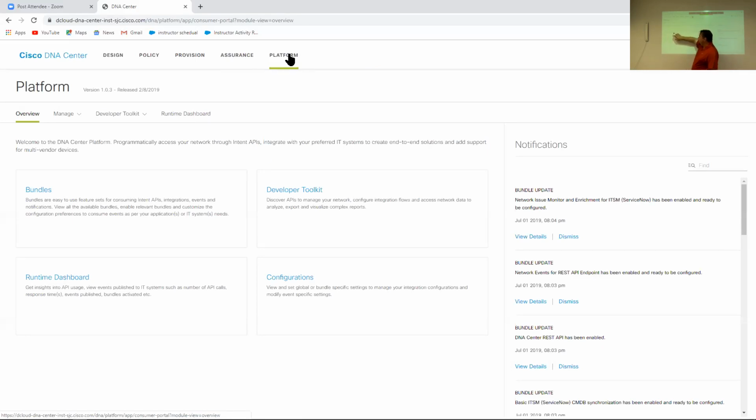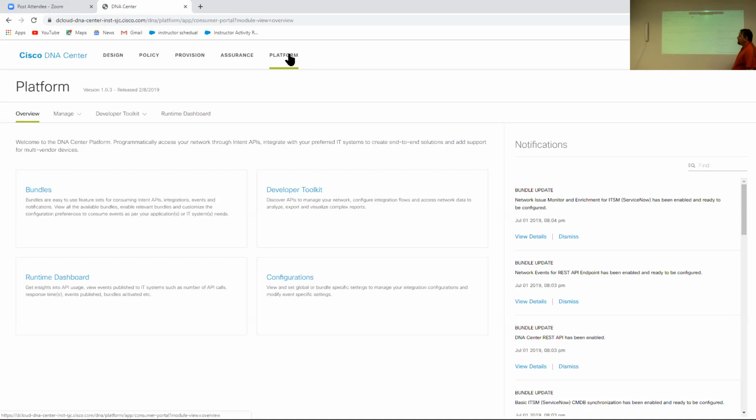We can create bundles of devices that are all going to have the same access results if we wish. They got a runtime dashboard to verify the figures, are they up and running. You can go through, there's a developer toolkit that you can use to create new APIs for third-party apps. And I can go through and view the global configurations of all of our devices as well.